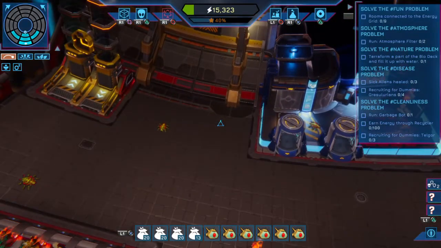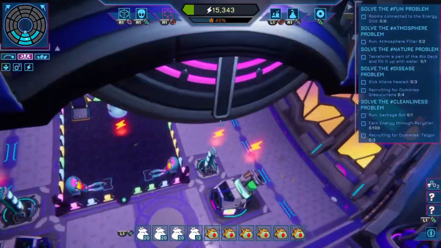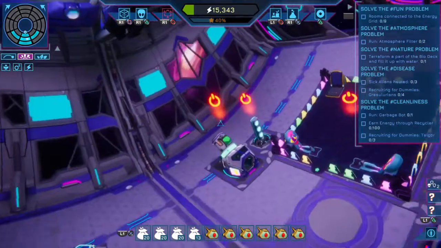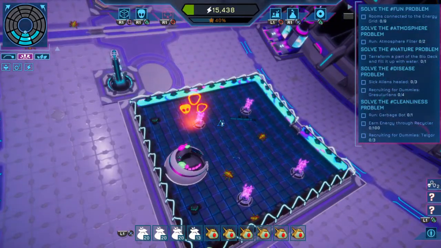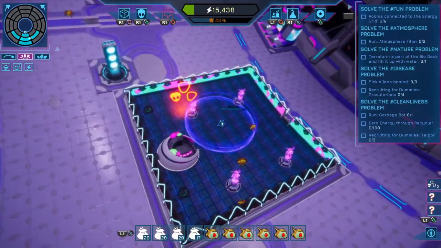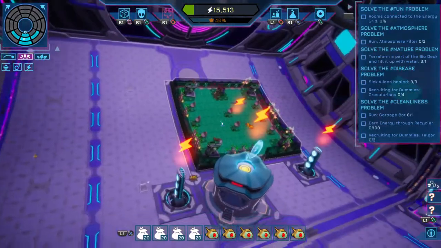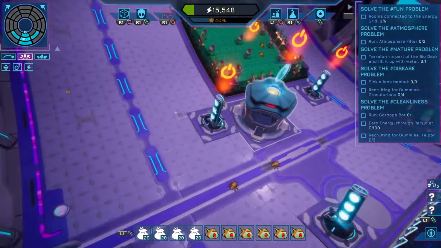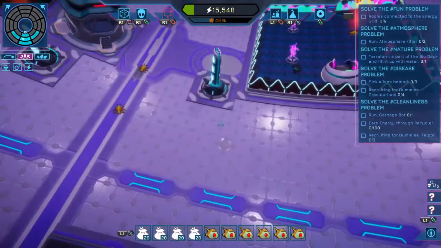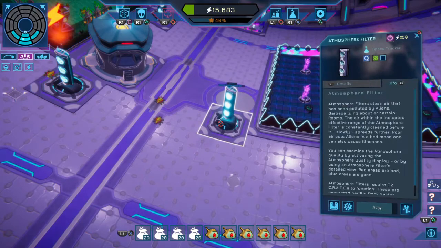Let's go up. I don't remember how to dump the trash. Might be in here, right near the disco, I guess. Yeah, pick up your trash, doofus. Square. I guess this thing needs power. So, let's see, we'll take care of that. Atmosphere. Here's your atmosphere filter, because I don't remember how to build them.